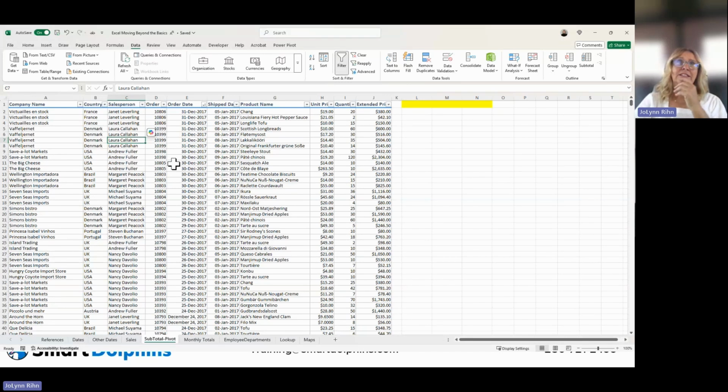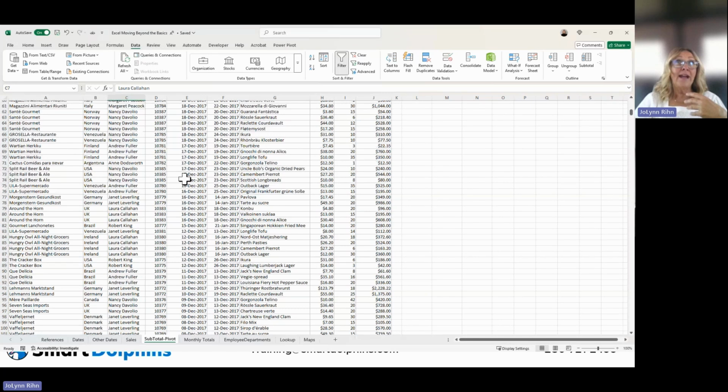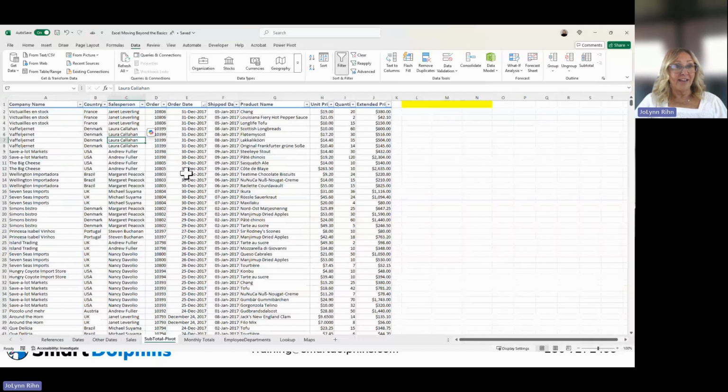But what if you have a list like this and you scroll down on this list? What's happening as you scroll down is you no longer see the top heading. So I can't see which column is which. I don't know for sure what is what. Unless I scroll back up, I can then see the column headings.